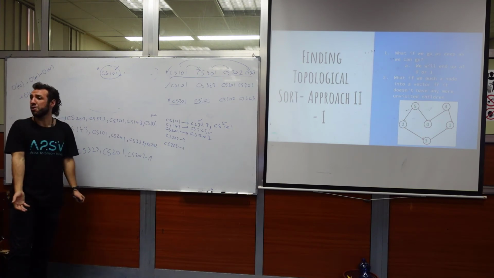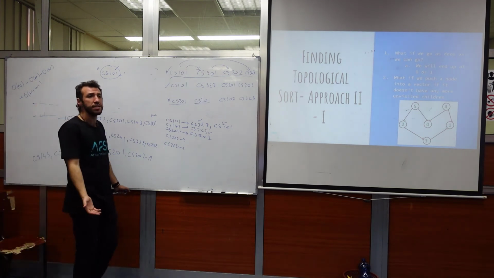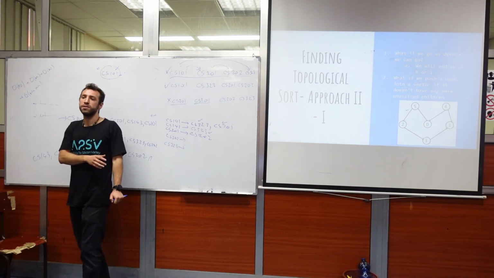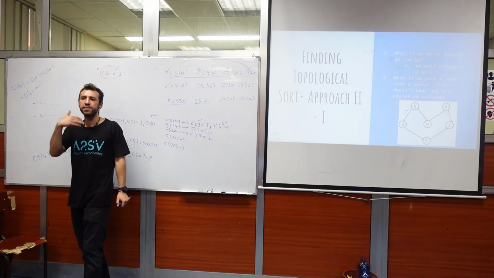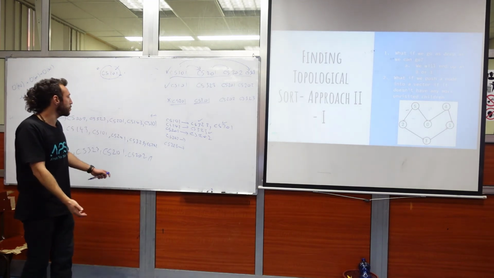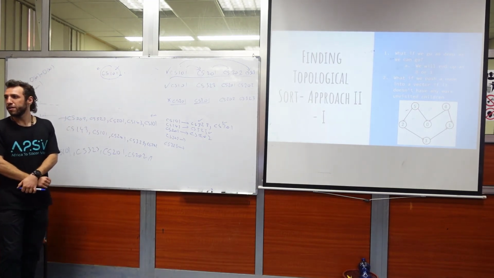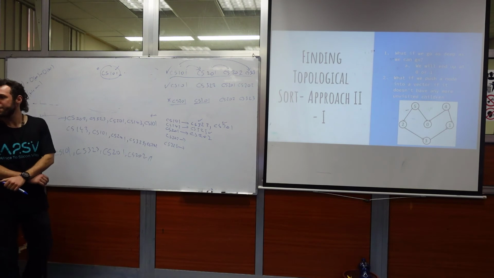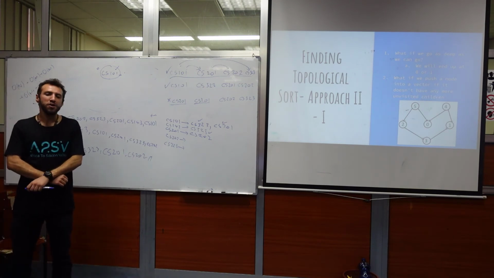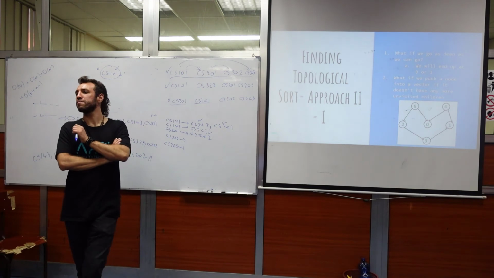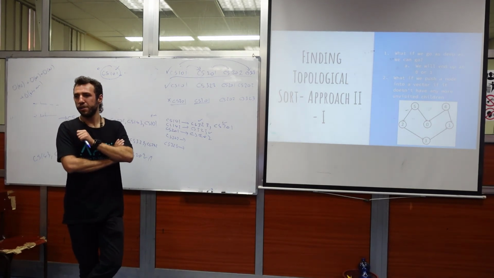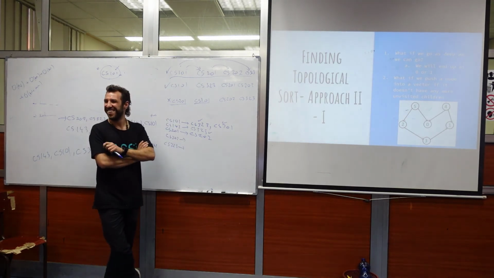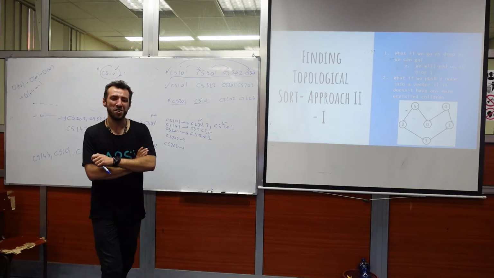When we go as deep as we can go, once you hit the last year's courses in the graph in your curriculum, this means all the previous courses have to be taken earlier, right? And since we keep applying the same logic again and again, as a result, we are building the curriculum in the reverse order. And if we execute our result list from the reverse order, indeed it's going to give us a very good curriculum, a topological sort. So for this approach, which graph traversal algorithm do you think would be more proper? Which one just goes deeper and deeper without thinking much? DFS, right? All right.